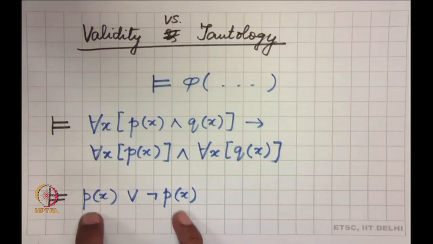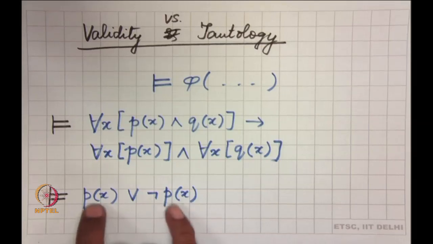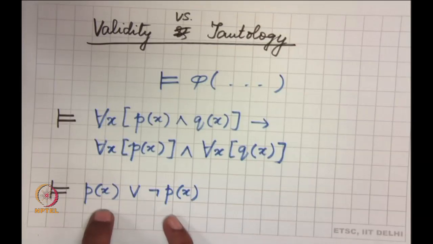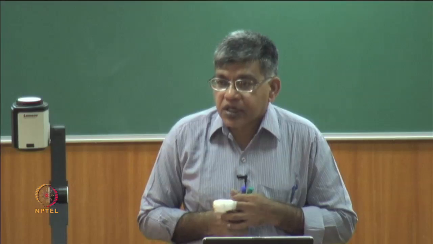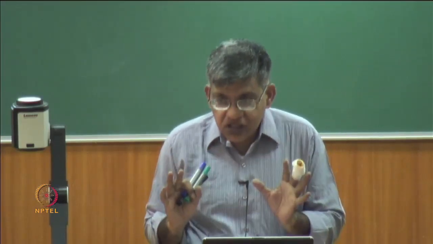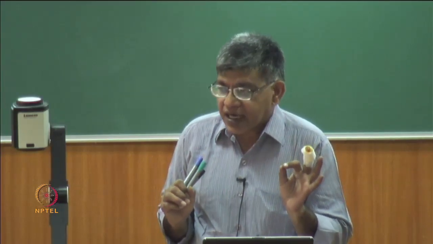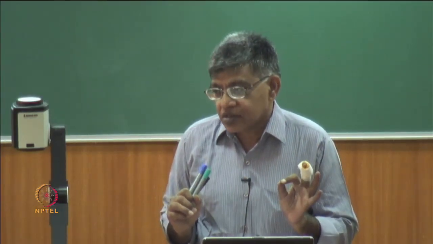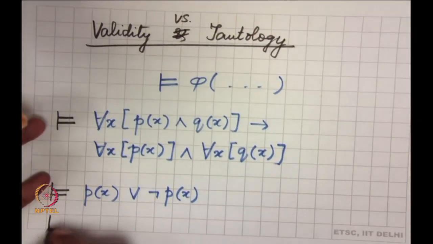So, this is also valid for all models. It is true that with a unary relation P in it, this is always going to be true. Okay. So, this is valid because it is a tautological form. I mean, it has the same shape. The tree looks like a typical propositional tautology, with the difference that instead of the leaf being a propositional atom, it is actually a predicate with free variables. But then the free variables match. So, for example, this is not a tautology, right.